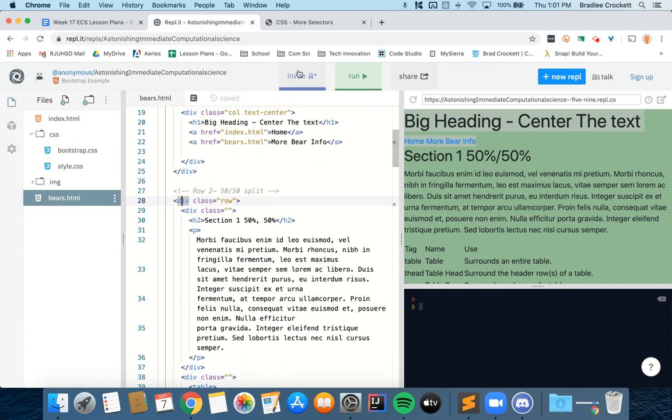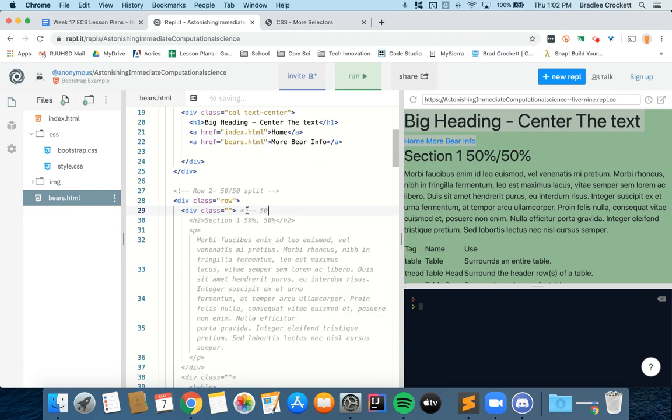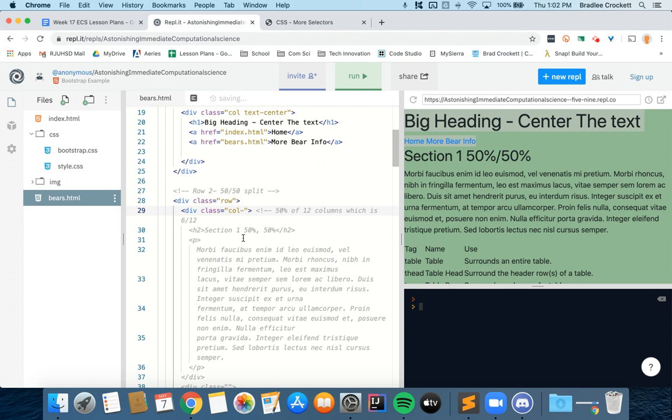Okay, so we're going to put that a row, and then if this div is supposed to be 50% of the width of the page, I want 50% of 12 columns, which is 6 out of 12. Okay. So I'm going to use the class col-sm-6 because 6 is 50% of the 12 columns used in the Bootstrap framework.